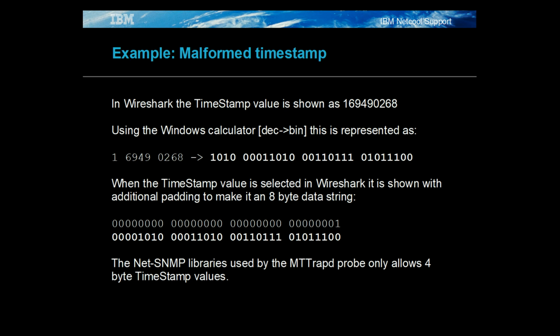Using Wireshark to inspect the trap's details is useful in determining if its data is malformed. Wireshark supports showing data as hexadecimal or bytes. In bytes, the data can be selected and inspected for issues. In this example, it was found that the data was padded to 8 bytes, whilst the required data size was only 4 bytes, which prevented successful reading by the NetSNMP libraries.